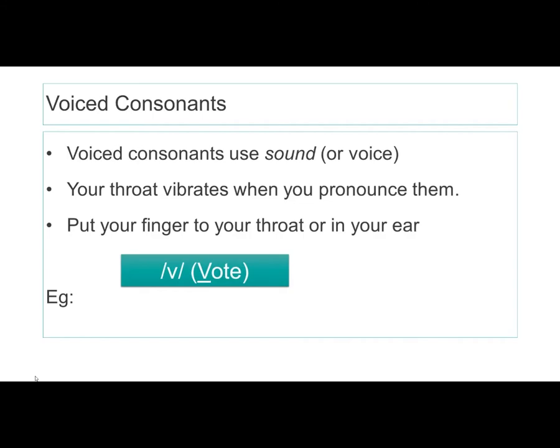For example, vote, vote, vote. You can feel that vibration. Gym, gym, gym, the J sound. You can feel that vibration when you say that sound.